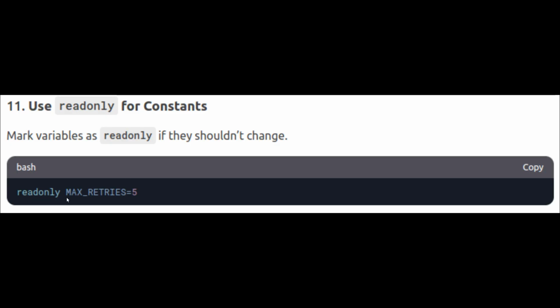You can say readonly, and then here is your quote-unquote variable with a value, and it's saying to the user, don't change this. If they try to change this later in the script, somewhere in their code where they attempt to change the value of max_retries, it won't be able to happen because you put this readonly prefix on it. It effectively locks this. Of course, they could go change it here where it's originally defined, but hopefully they won't do that because it quite clearly says this is readonly.